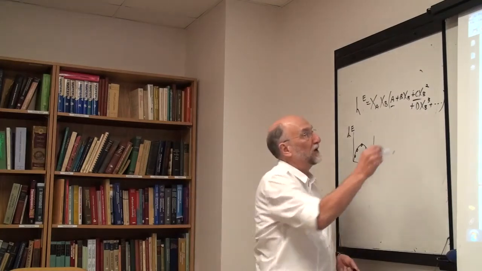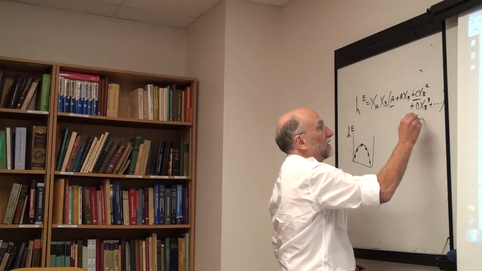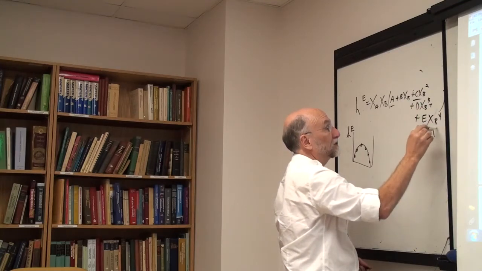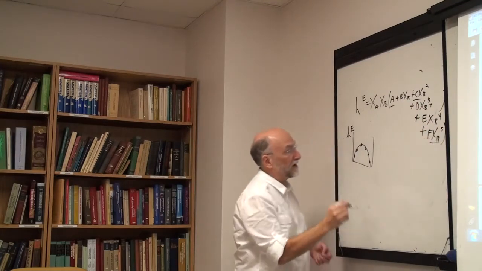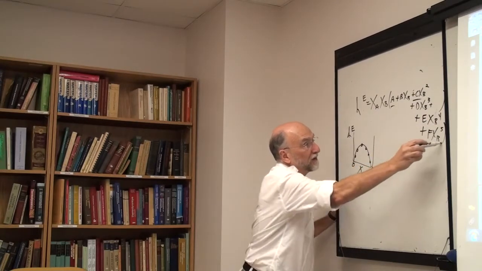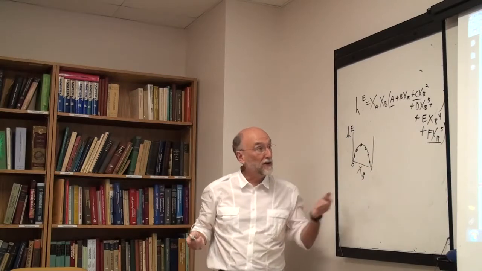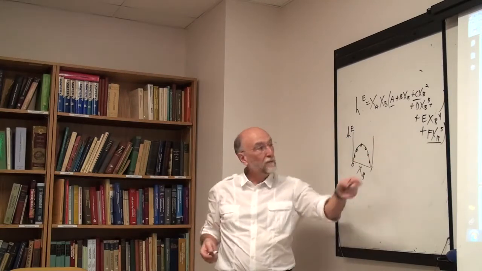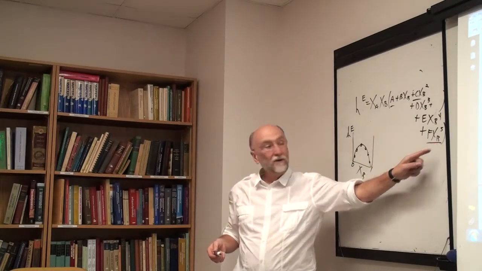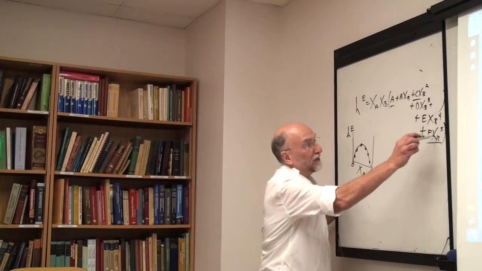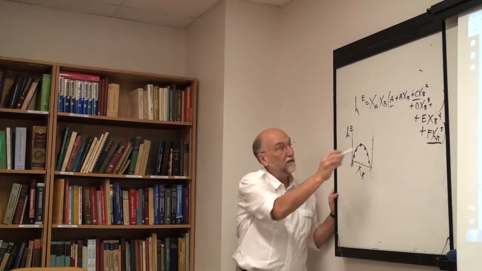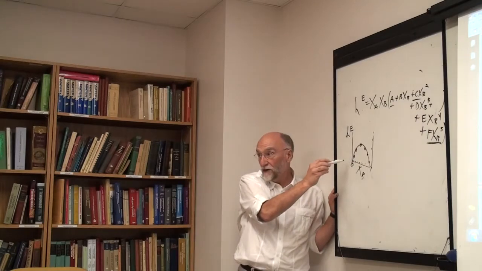But now what happens when I go up to the higher terms, plus E XB to the fourth, plus F XB to the fifth. This XB is going here from 0 to 1. When XB equals 1, the term XB to the fifth is equal to 1. When XB is equal to 0.1, that term is equal to 10 to the minus fifth. So this XB to the fifth term looks like this: very, very big over here, and has virtually no effect over here.